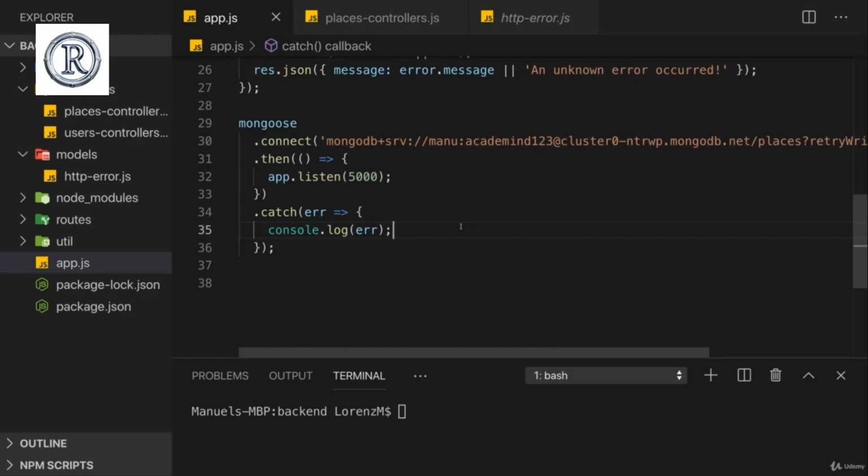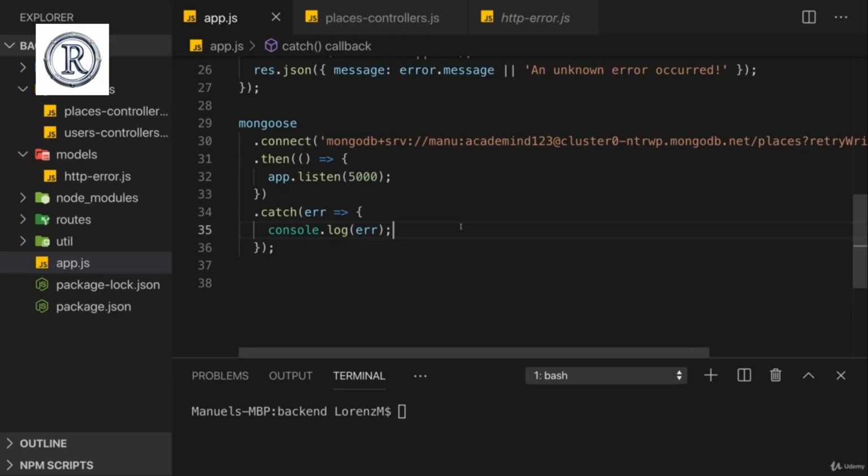So let's create the place model now. Well, before we do that, what is the place model actually? Well, MongoDB thinks in database, collections, and documents logic. This means we have a database which can contain one or multiple collections, and a collection can contain one or multiple documents. And in our case, each single document is a new place that we stored.